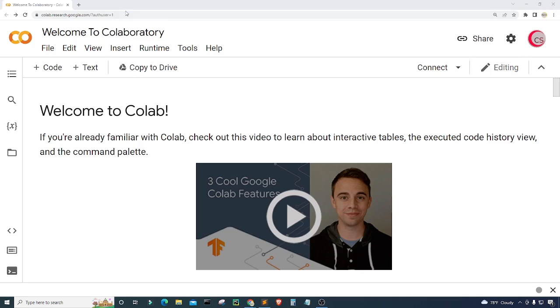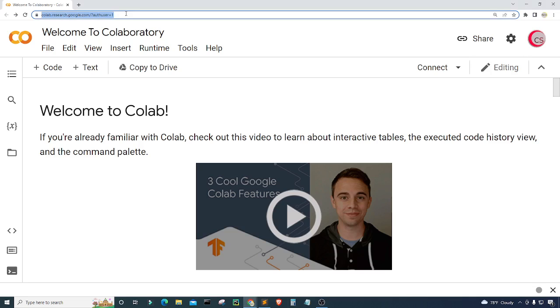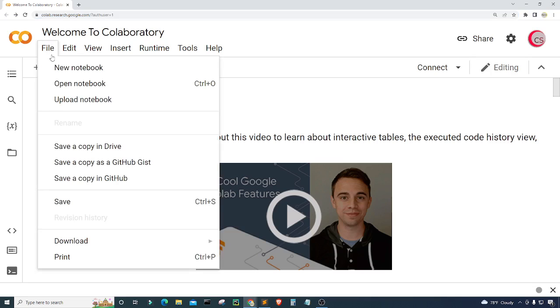So I'm currently on Google's website. It's called colab.research.google.com, and I'm on it because it makes it easy to start programming in Python. So all you have to do is go to this website and then log in using your Google account and get started writing your Python code. So if you're going to code along with me, go ahead and click on File, then click on New Notebook, where a new tab will open up for you, and then eventually a new cell will open up for you.